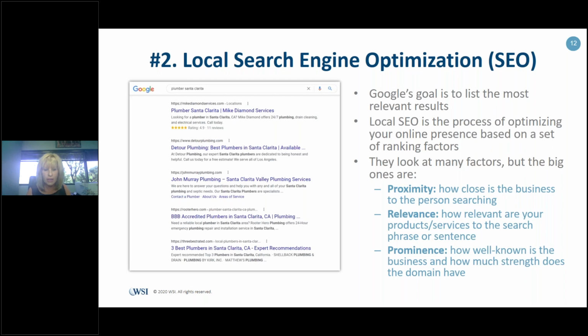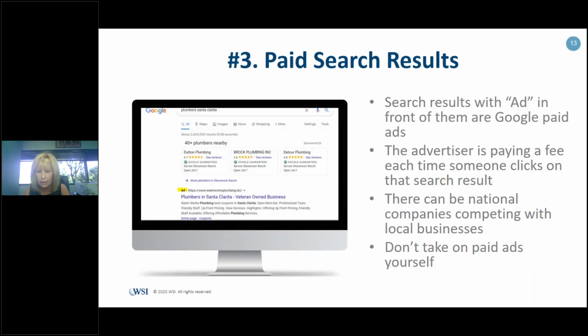And then there's, I'll call it, a quality score. So how good is your website? How relevant is the information? Things like that. And those types of things go together to pick a list of sites that are on the first page when someone does a search. So we're going to talk about that too.